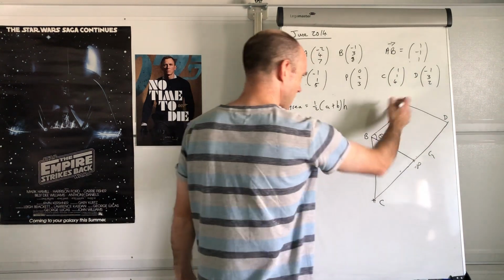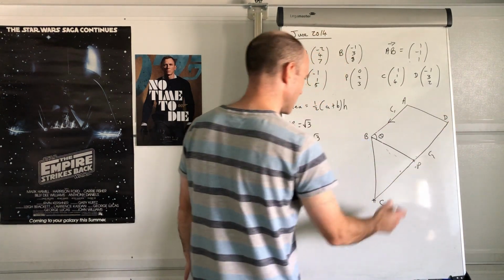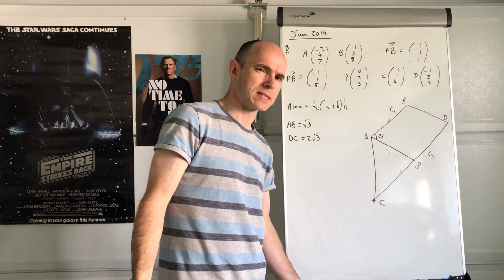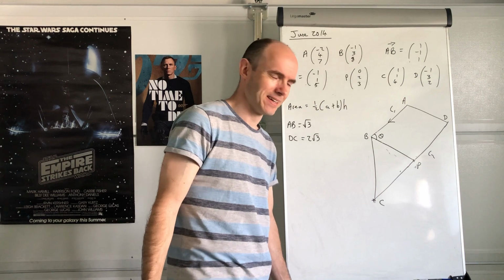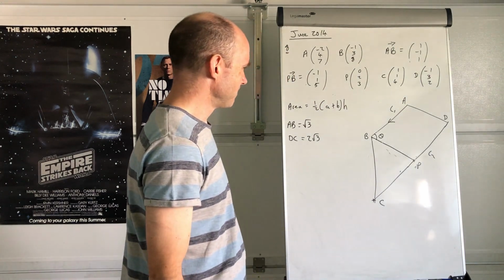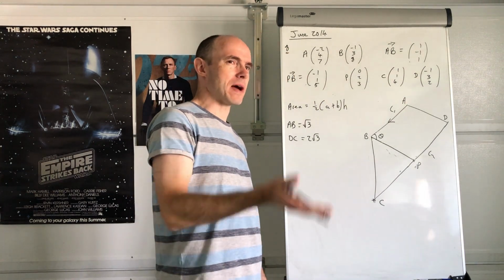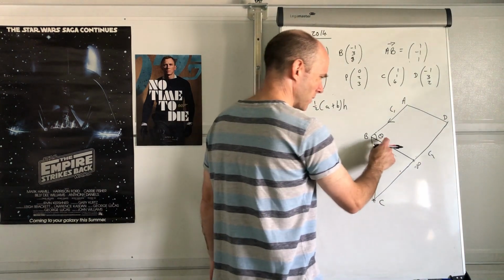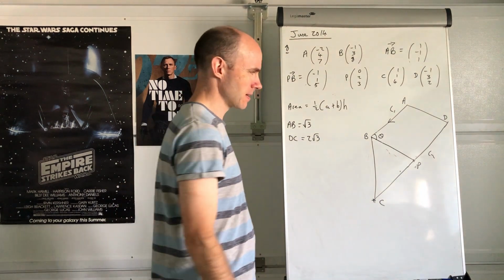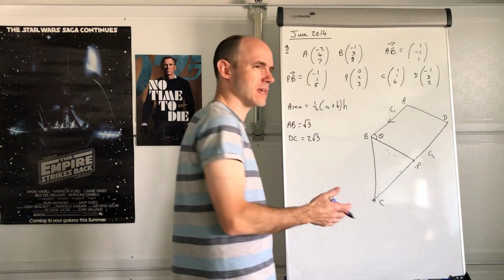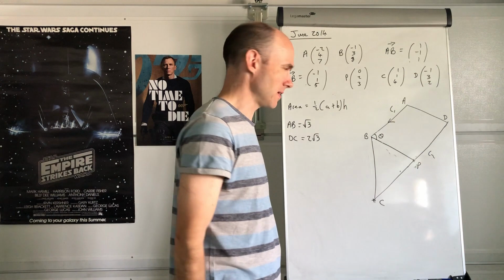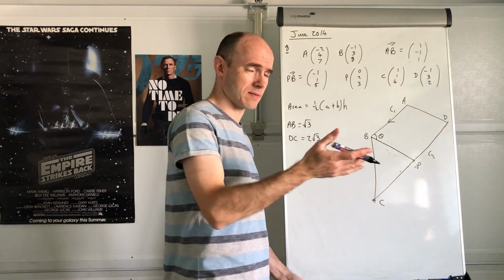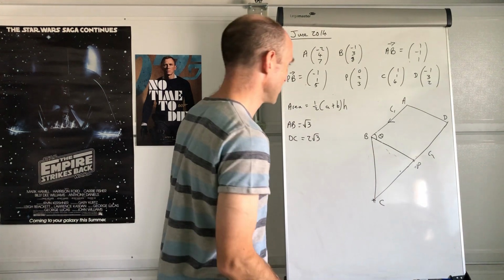So that's the easy bit, A, B and D. C. We're going to work out what the height of that trapezium is. And this is where most people get stuck. There has to be a reason, looking back through the question, as to why we were told about that angle there. They've not just put that in for the sake of it. They could have been a bit nicer. They could have asked us to work out the angle. They didn't. They said show that cos theta was a third.